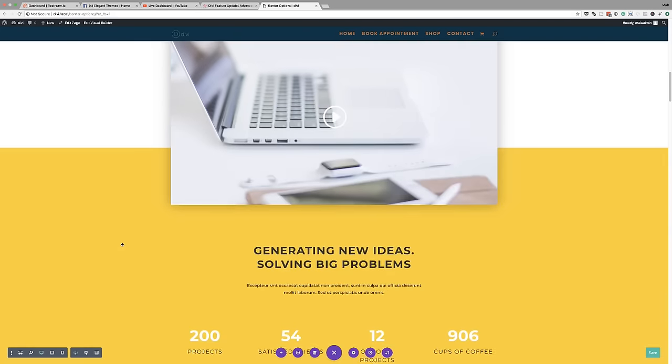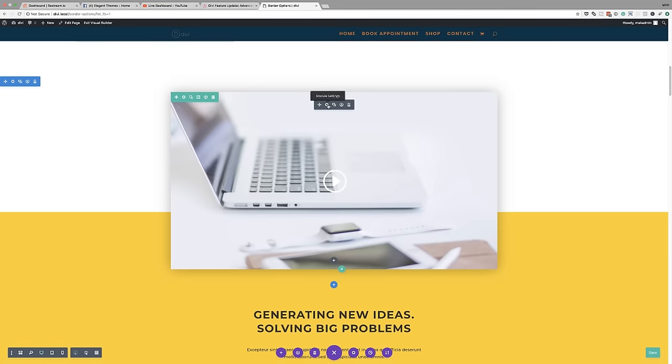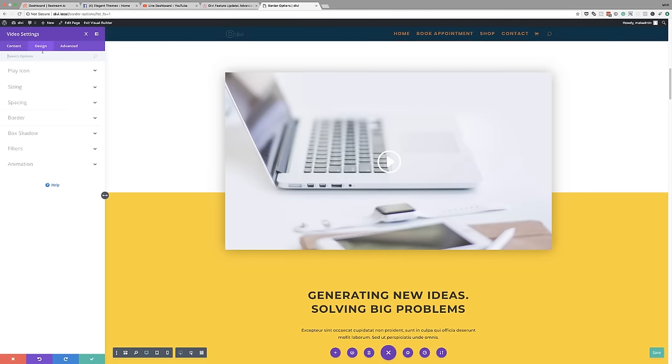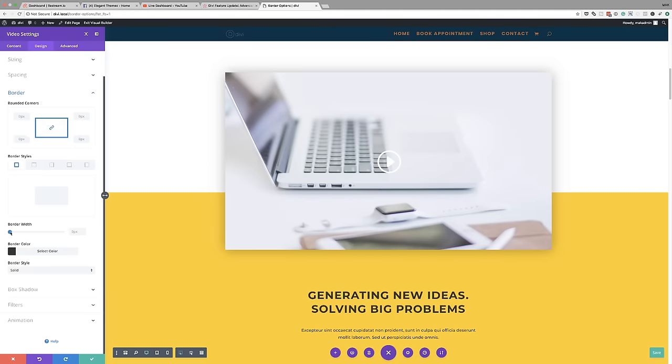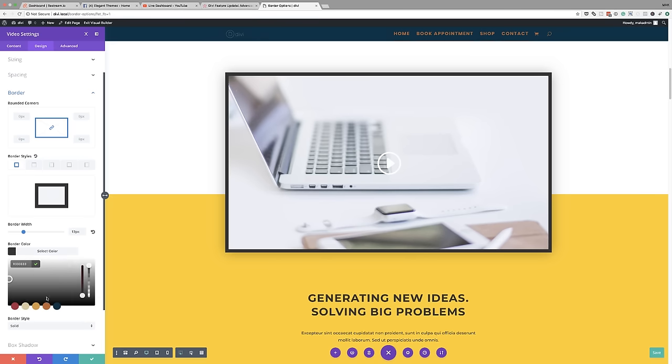blurbs. So let's go on and choose something totally different. I'm going to come over here to our video module. So I'm going to click here, module settings, design, borders, and then I can add my border like that. So instead of having a video player that's just standard with no borders, you can see how quickly we've changed this style to make it look really, really nice. Again, you can choose your branding colors for your brand to apply to that, and this completely changes how this looks. So this is what you want to start using in your designs.